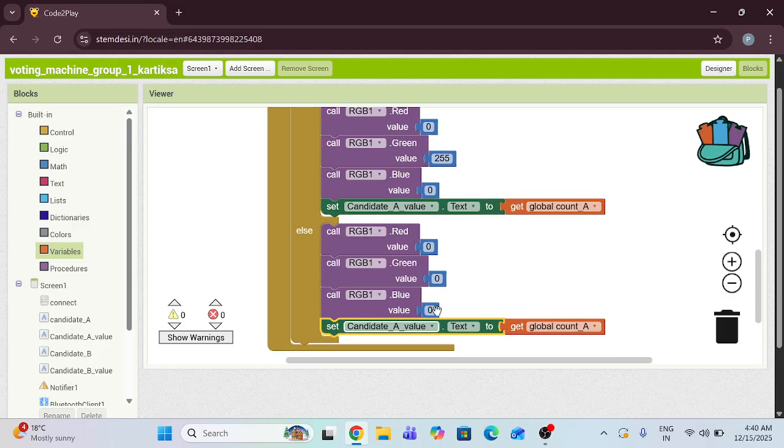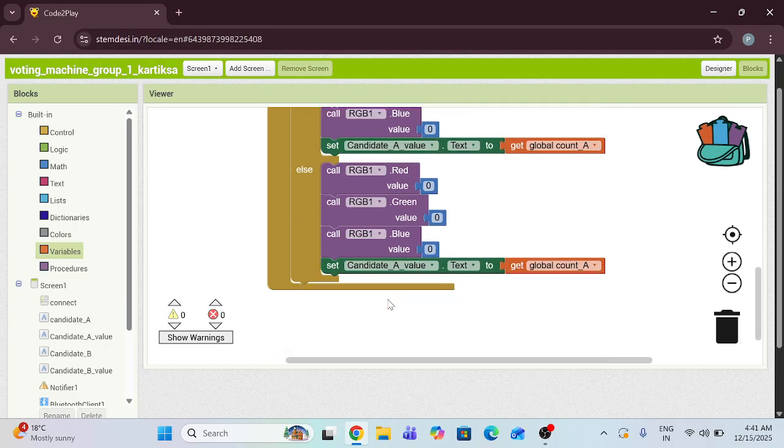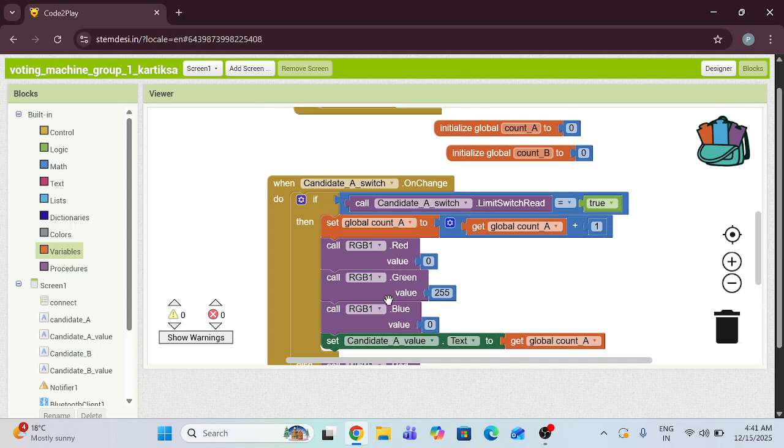After that, do the same as before to set the value to this label, and this is for the false condition, if someone does not click the limit switch A.